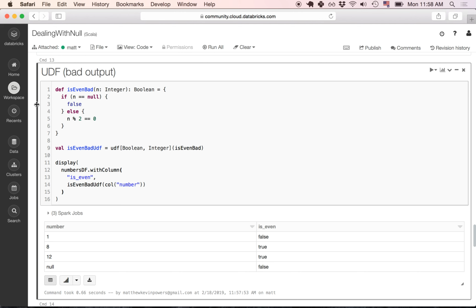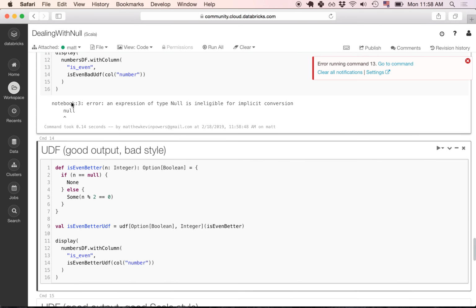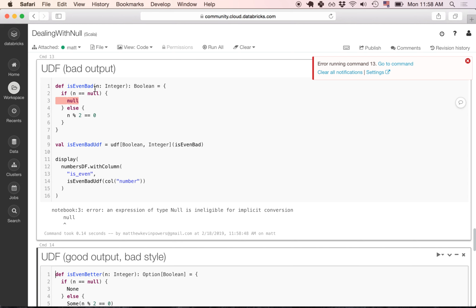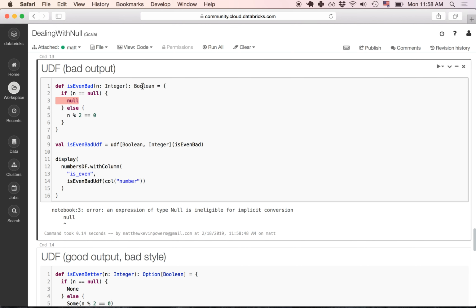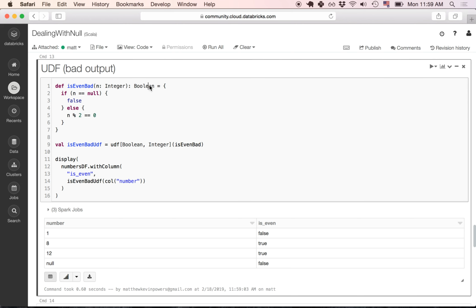And it's also bad from a Scala style perspective. You're never supposed to be referring to null explicitly. One thing that's interesting is we actually can't do this. This doesn't work. The reason we can't do that is because this is a function that returns a Boolean value. Null is not a Boolean value, so Scala doesn't let you write a function that's going to return null when in your type signature you're saying it's returning a Boolean.